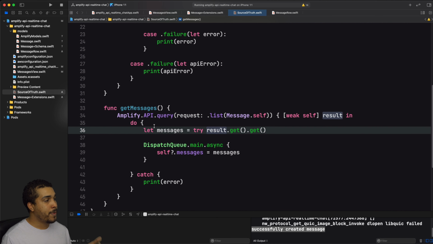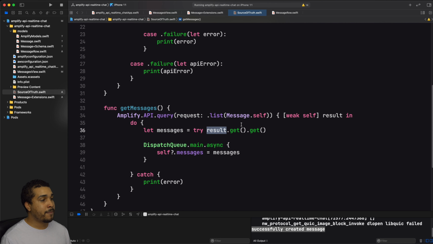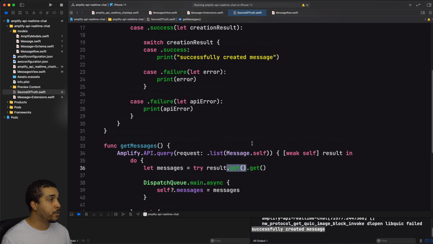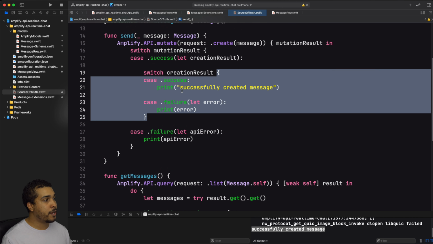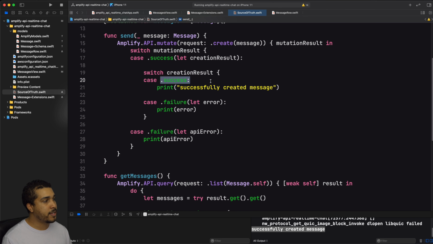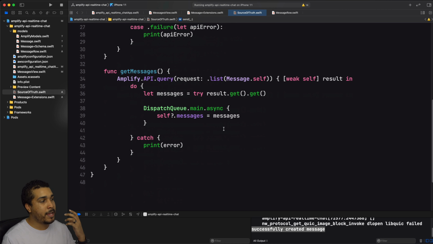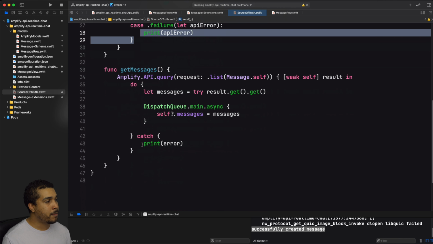All right, so as you can see, we wrapped everything in a do block inside of our result block, inside of our listener. Now we have access to our result, which was being passed in right here. Whenever we call .get, which is a throwing function, it's going to give us the success value of that Swift result. Since it's nested twice, we're doing .get. So instead of doing two switch statements like we did here, one switch statement right there and another one right here, we're able to do .get, which gives us this, and then .get again, which gives us this, which is a really nice way to do it. And if there is any type of error, whether it's this error or this error, it's all going to pop up in our catch.